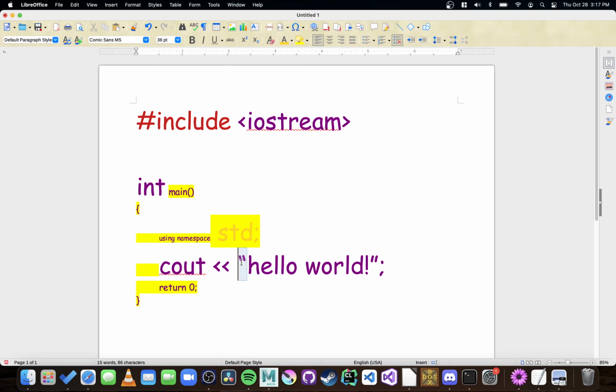And right here, you see these two quotation marks. That means this is a string, and we're sending that to cout. So cout is the thing we're sending it to. This is standard out. And these two angle brackets mean we're sending this string to standard out. What's cool about this is that you don't need to specify whether or not it's a string. Basically, this would be known as a constant character string. So there's a bunch of characters put together, and then we're sending that to cout. And that's how you do it, like a little cout thing.